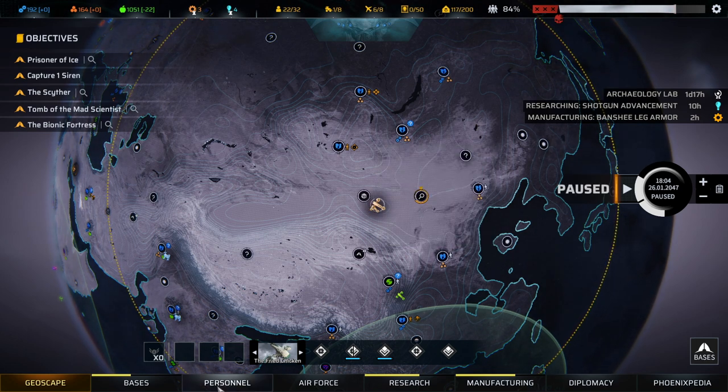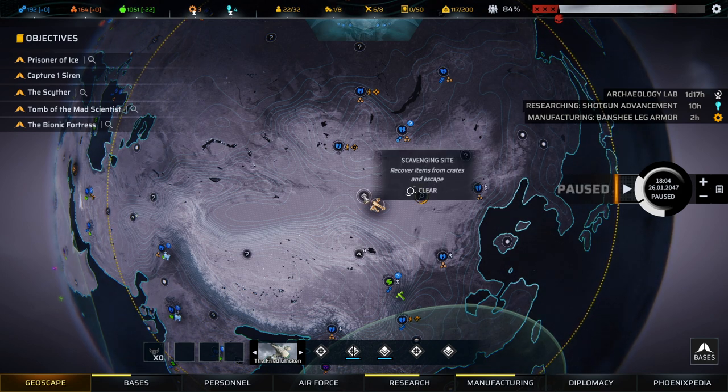About the only other thing I did is I did name a new rookie, number 13, now has a name. We'll be able to get to see her soon enough, but I'm not going to interrupt to go there now. We're going to do the scavenging mission right here in front of us.